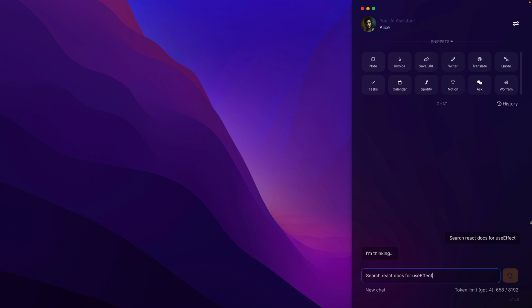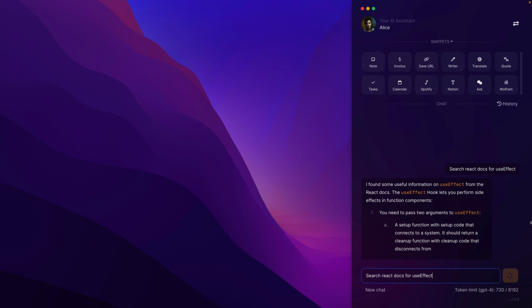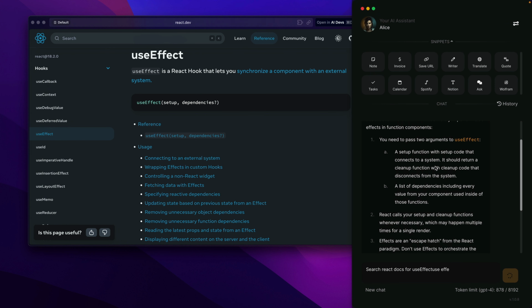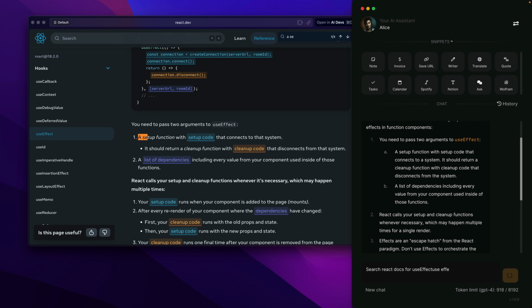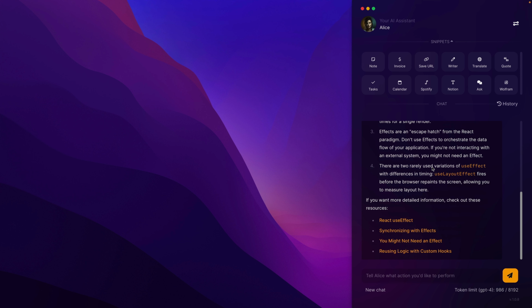Another great example of such advanced integration is the ability to read web pages, which in this case Alice selects on its own. Of course, it takes a bit longer, but the most important thing is that the generated answer is very precise and based on the current React.js documentation. If we compare the answer itself with the content of the documentation, we will see that they are almost exactly the same words. Such a generated answer is incredibly useful, and even if I have to wait a bit longer for it, the fact itself is the drastic reduction of hallucination risk. The model is simply worth it.